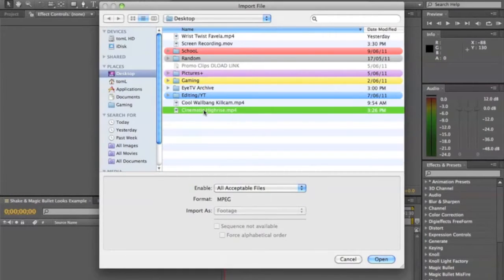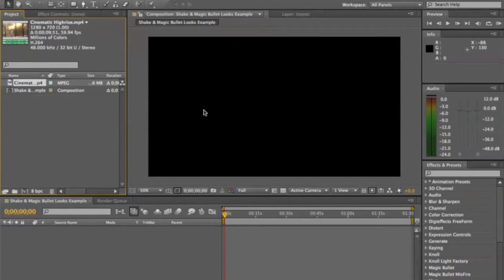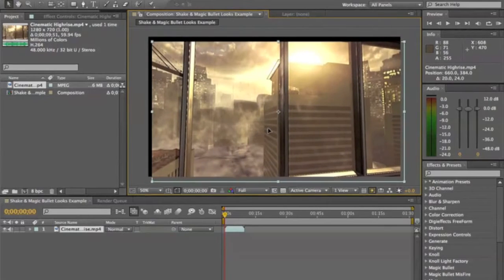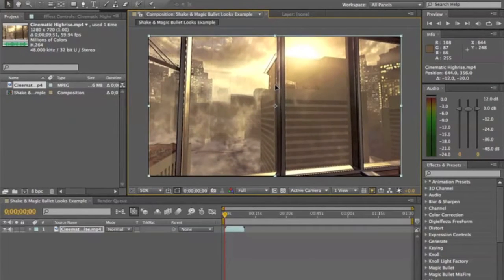Import your clips file. I'm going to get a cinematic because cinematics work really well with the screen shake. Clips don't work very well unless they're hardcore, and they still aren't the greatest. So I get my clip and I drag it down. The first thing you want to do is, well, basically when you do the wiggle, it goes like this and all those black bits come out, and that doesn't look very professional.